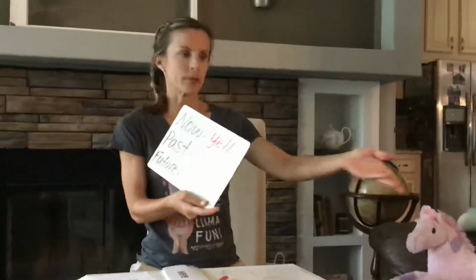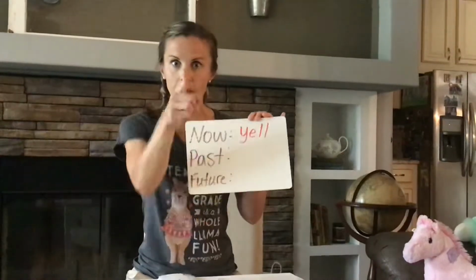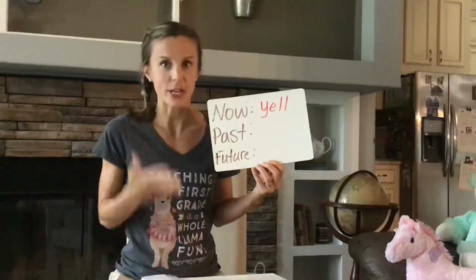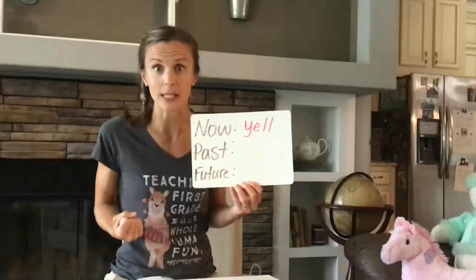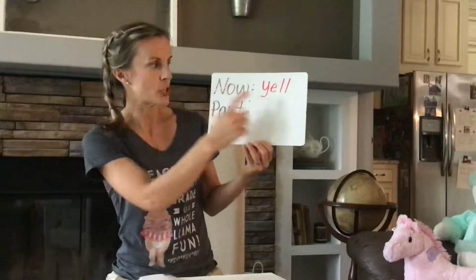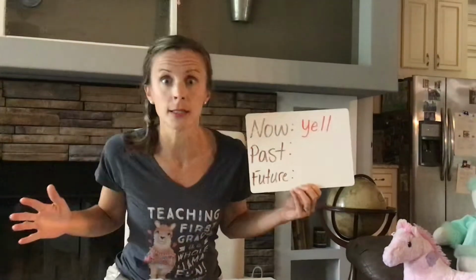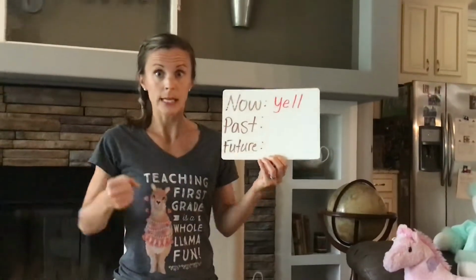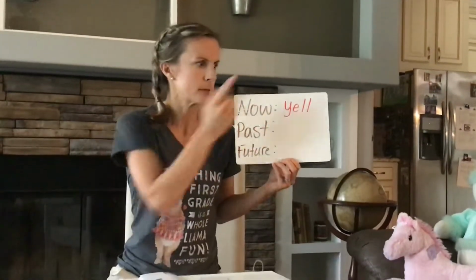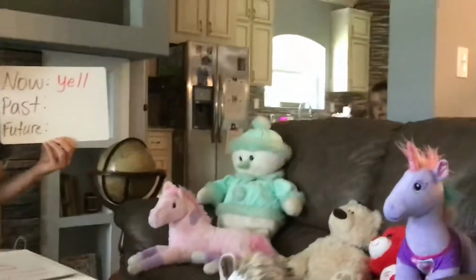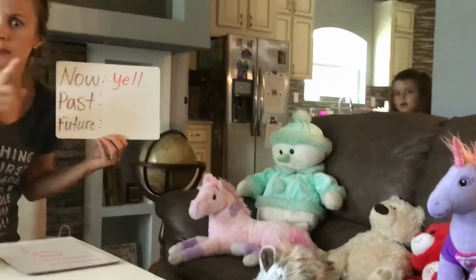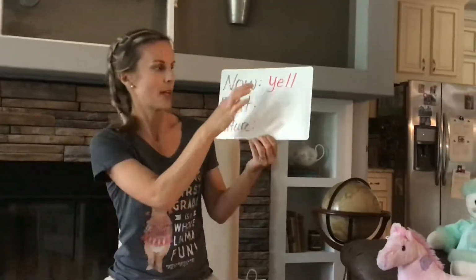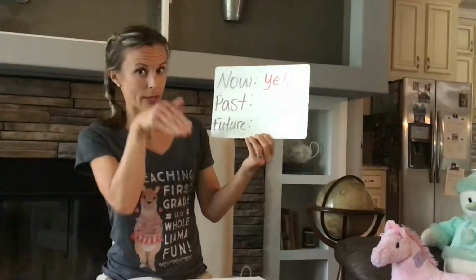Now, using my very smart students here and you guys at home, we're going to take a look at some action verbs. Now, you guys know verbs are action, doing something. So I went ahead and took an action like yell, and I made it like I was doing it right now. Yell! Unicorn, give me a yell. Unicorn! Yes, that was quite the yell. And unicorn is doing it right now. That's a verb that's happening right now.